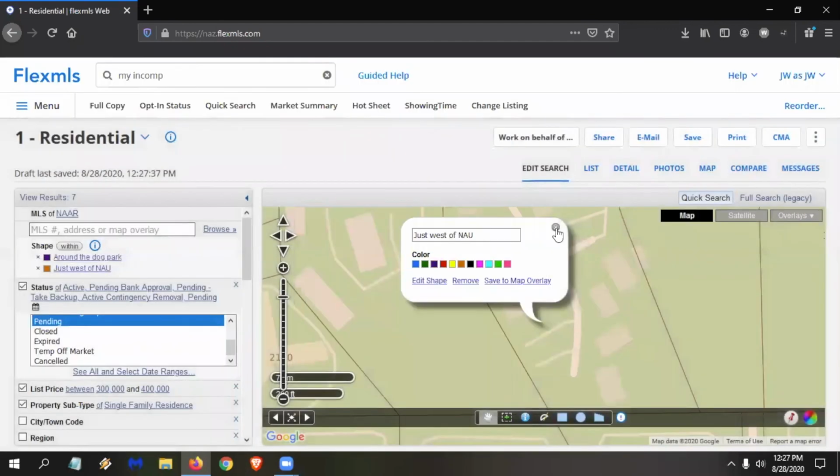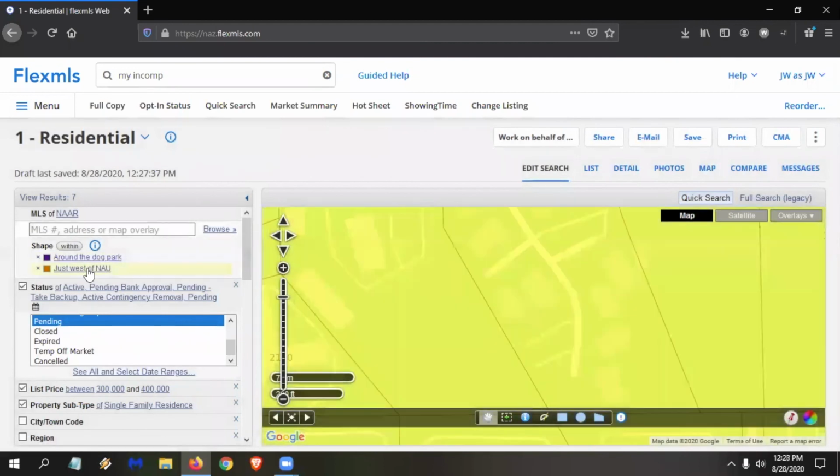Okay, something's not working, so we'll just ignore it. Okay, it's saved, just something was happening. The problem with test accounts is a lot of times I use the same names of stuff. But now I have two different shapes.